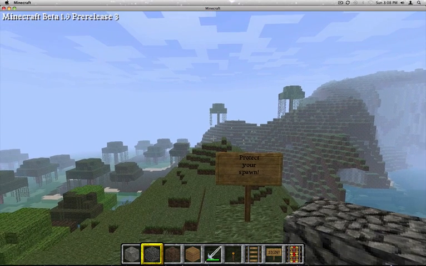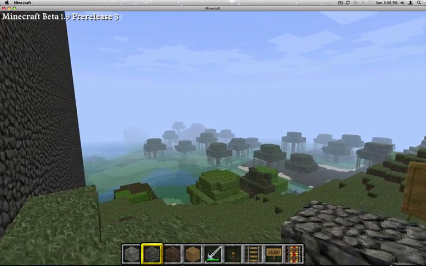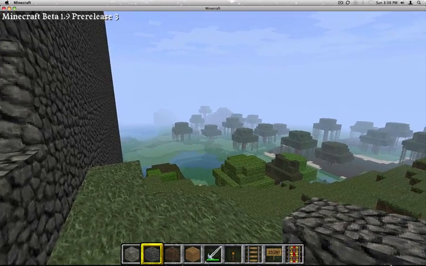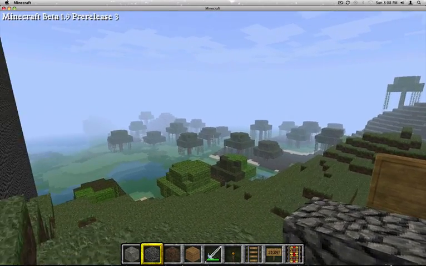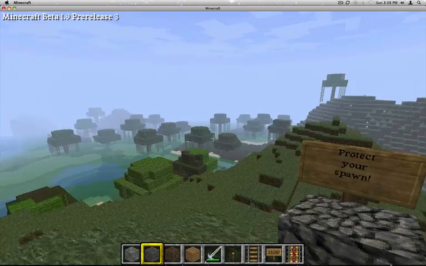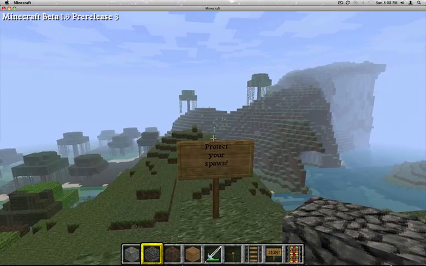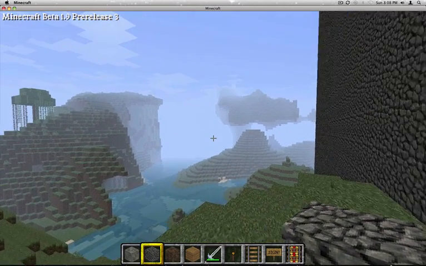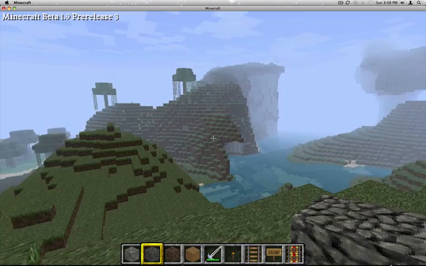This was actually made in response to Etho creating a new world, and he spawned on a mountain overlooking this swamp. Creative mode had just come out, and I was messing around with it, and I was going to have a look at his new world because I quite like the look of it, mountains and all of that. I hadn't found a world with mountains and stuff like this before.